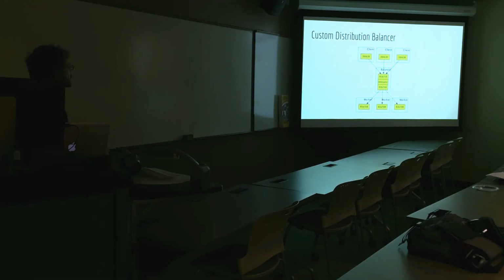So the slight difference here is now you have routers connected to routers. But this implies that you need to know the IDs of the workers ahead of time, or they have to register via some other means that's not shown in this particular diagram. And in this one, you are free to make up whatever distribution algorithm you want. So you could implement a round robin, or a capacity round robin, or you could weight workers depending on their hardware capabilities, whatever you want. But this one is also the most manual, because you have to implement an algorithm and also monitor worker availability.